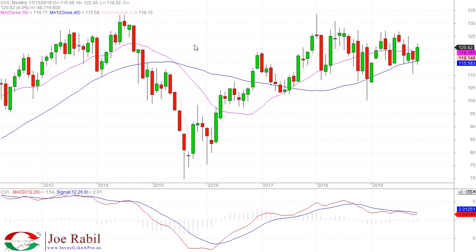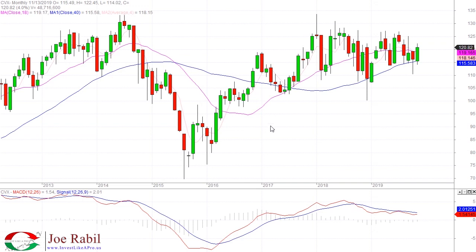I'm starting here with a monthly chart of Chevron. I really want to make this point again. I use monthly, weekly, daily a lot of times. I could show you a 60-minute, or this pattern on a 10-minute and a 2-minute right now. But I like to mix up my time frames, and I like to use the monthly and weekly, because number one, the trends are very smooth. And secondly, it gives you a really good idea how you could put some money to work and not have to agonize over it on a day-to-day basis. You could put this trend on, put your stop in place, put your targets in place, and you really don't have to sit there and watch every tick.